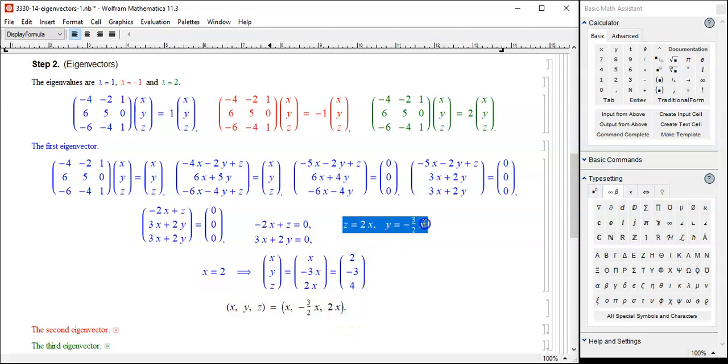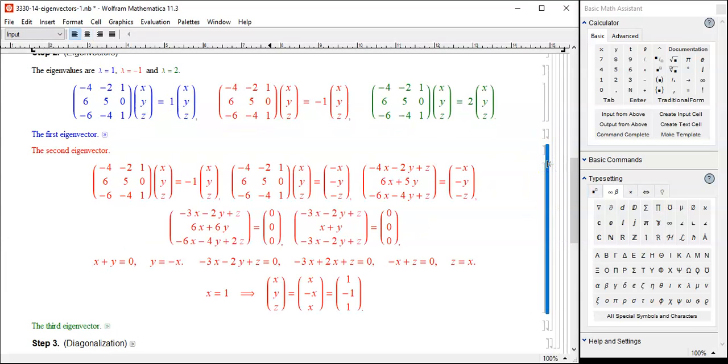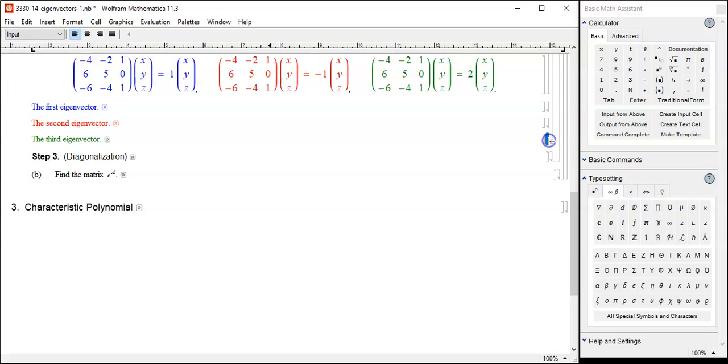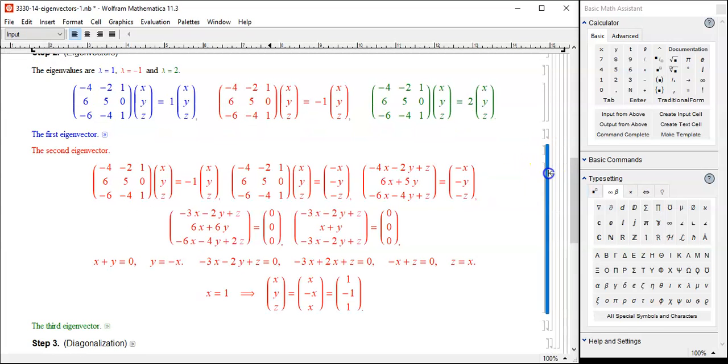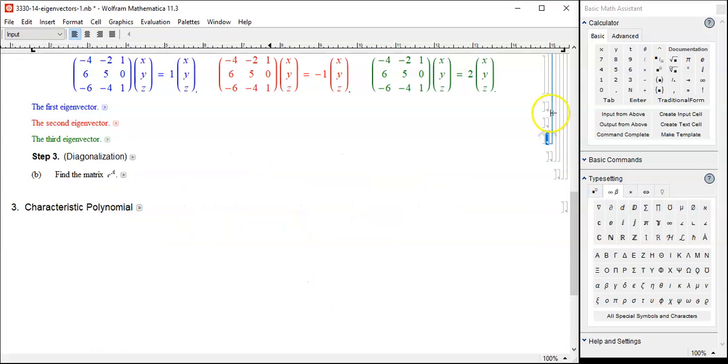So from here, instead of just taking these and then x equals to 1, I decided to take x equals to 2 for the similar expression. You can do something similar to the red system, just solving a system of equations. Green, again the same. So what we have, first eigenvector, 2, -3, 4. That's the first column. And then second eigenvector, 1, -1, 1, second column. And the third eigenvector, 1, -2, 2, third column.